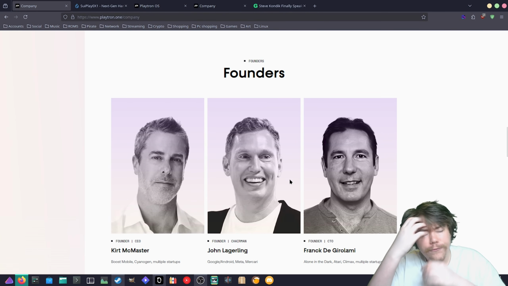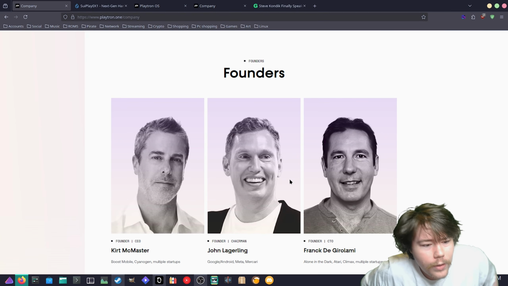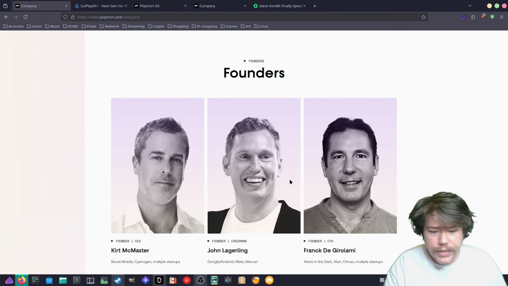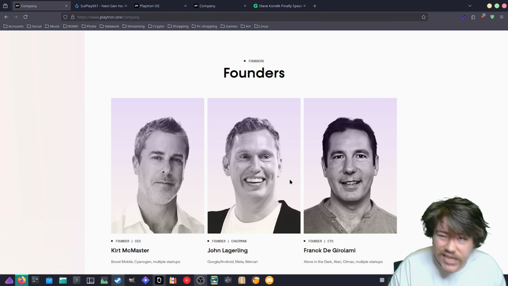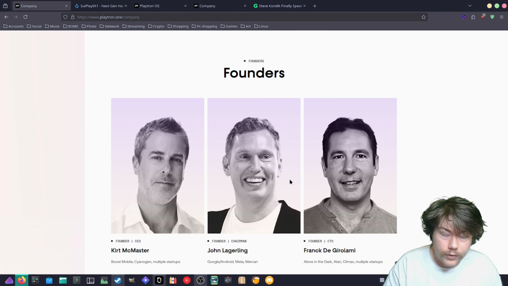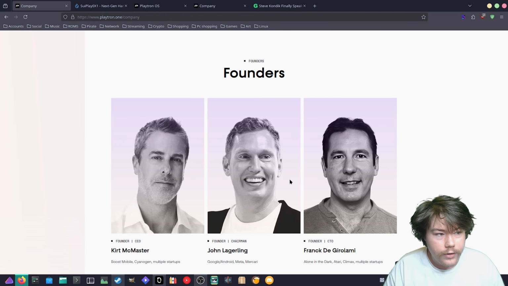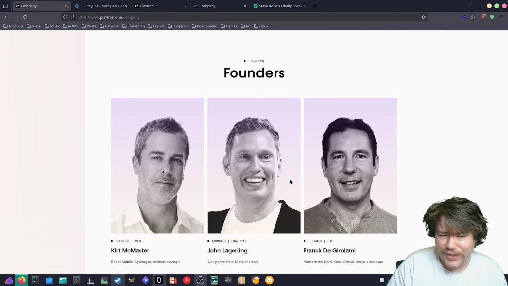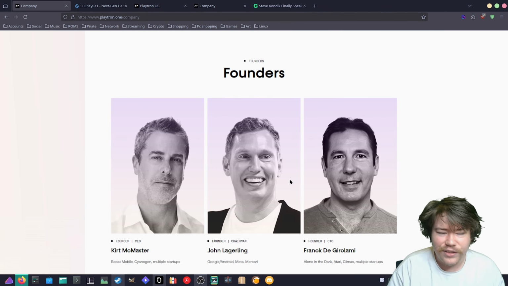And then we look at the founders of Playtron. Now, I've researched a little bit on all of these three, but there's one in particular that stuck out to me, because Kurt McMaster, I myself, when I was like 12 years old, had a Samsung tablet. And back in those days, if you wanted to get the most out of your Android device, you would probably flash a custom ROM, and then you may root the device with something like Super SU, or one of those automatic root applications that you would open and it would just automatically root the device for you.